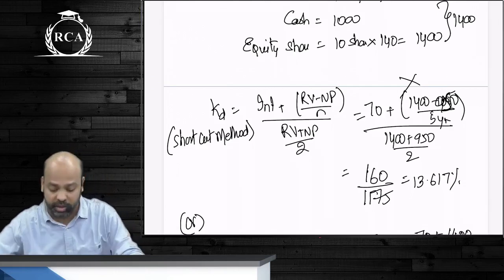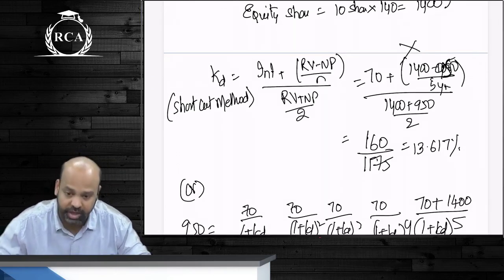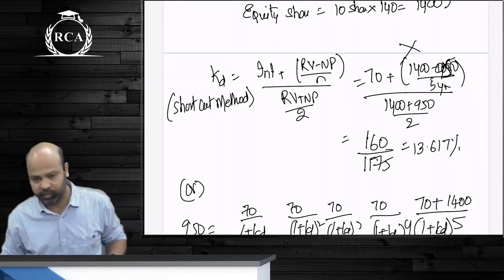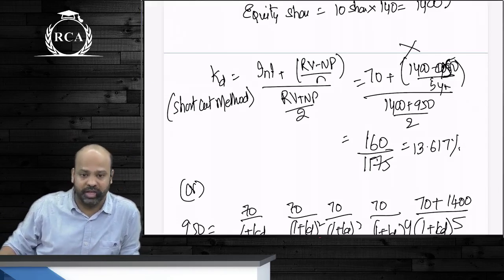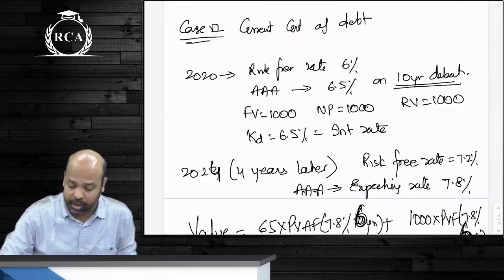After this, I said current cost of debt. Current cost of debt is computation of cost of debt based on the prevailing market prices. That is, net proceeds will be based on prevailing market prices. If a company were to issue new debt today, guys, or if a company wants to value their existing instruments, they will obviously want to compute their cost of debt based on the prevailing market prices.